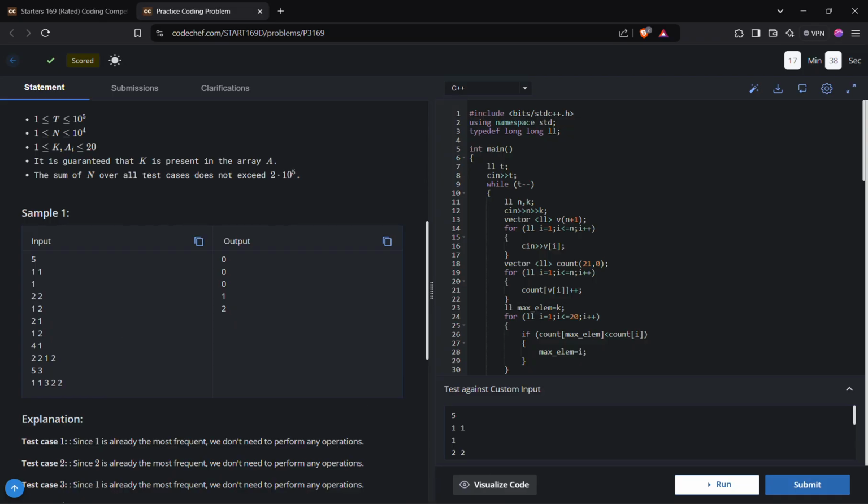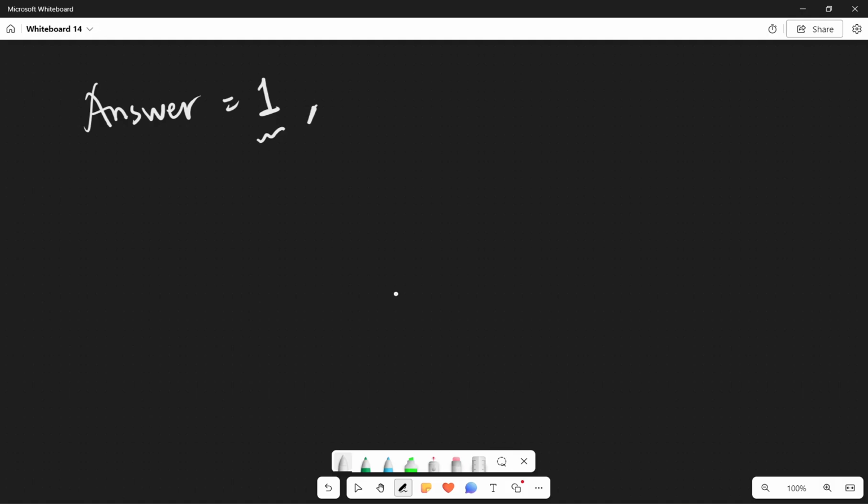Okay, so let's figure out if it is possible to make our answer 1. Is it possible to make k the most frequent element by performing only one operation? Let us consider some powerful test case.